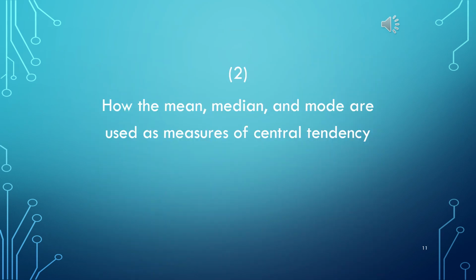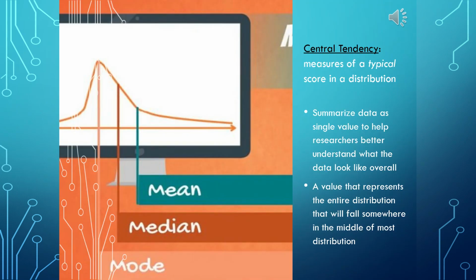All right, now let's talk about how mean, median, and mode are used as measures of central tendency in statistics. And again, just to summarize, central tendency is a measure of the typical score in a distribution. When I say typical, that usually means the higher the frequency, meaning the higher the bars or the taller the mountain peak is, the measure of central tendency that you're choosing should be somewhere around that, because that measures the typical score. That's where most people in the distribution are bunched up, right? And so it's just a way to summarize all of the distribution into a single score.